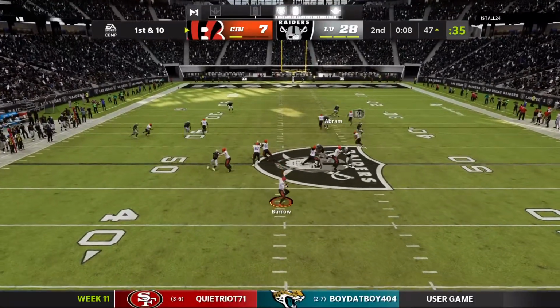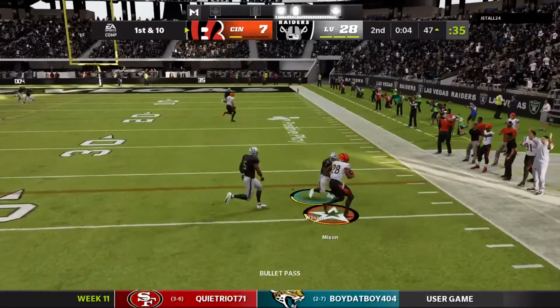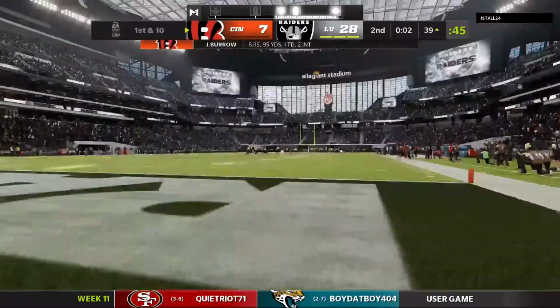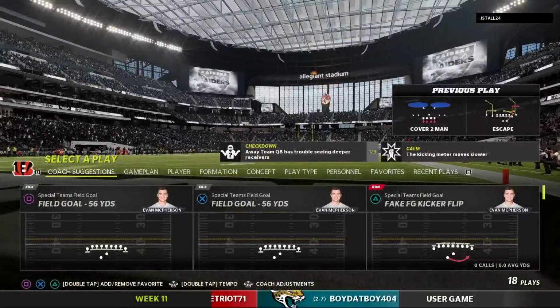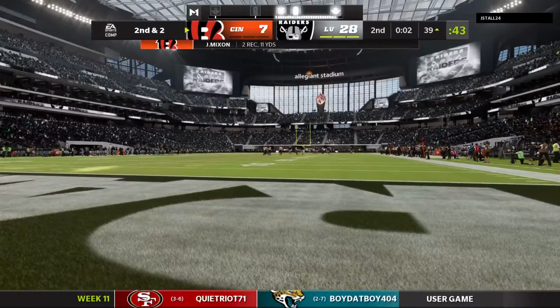They will throw on 1st down with Burrow. This goes out wide for Nixon. And he'll get it inside the 40 to the 39. And we're going to get a timeout with 2 seconds remaining in the 2nd quarter.